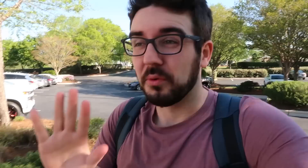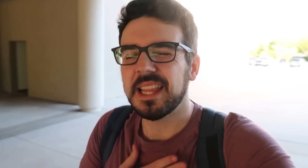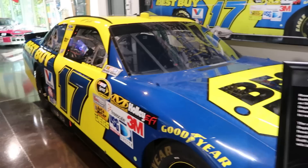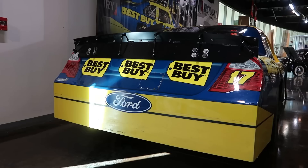Most of them have some sort of small museum or at the very least a gift shop. Roush is probably my favorite shop to visit for very personal, very biased reasons. I hadn't seen the new sign out front or the new fountain — I love it. Here it is: Matt Kenseth's 2012 Daytona 500 winning Ford Fusion, still wrapped in its Best Buy colors. Looks clean, looks like it's ready to hit the racetrack and dominate once again.